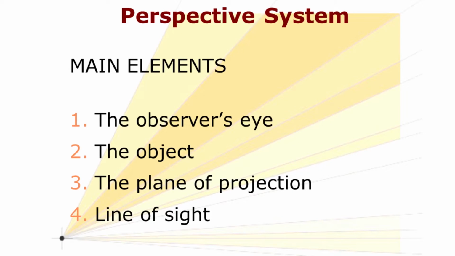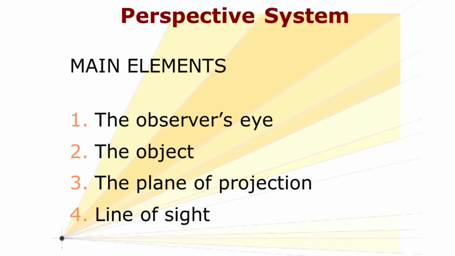And the fourth one is the line of sight. This is my eye. You consider this the camera, and that is the object. If the object is a square or a cube, every corner of that object, every point of that object will come towards my eye, and it will converge to my eye. That particular convergence line is called the line of sight. So these four things are very important: the observer's eye, the object, the plane of projection, and the line of sight, without which the perspective will be very meager, a little superficial.